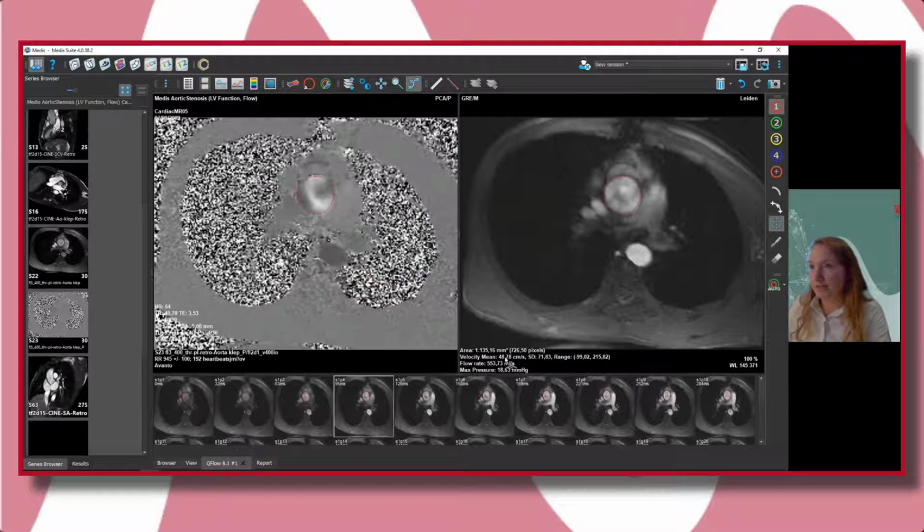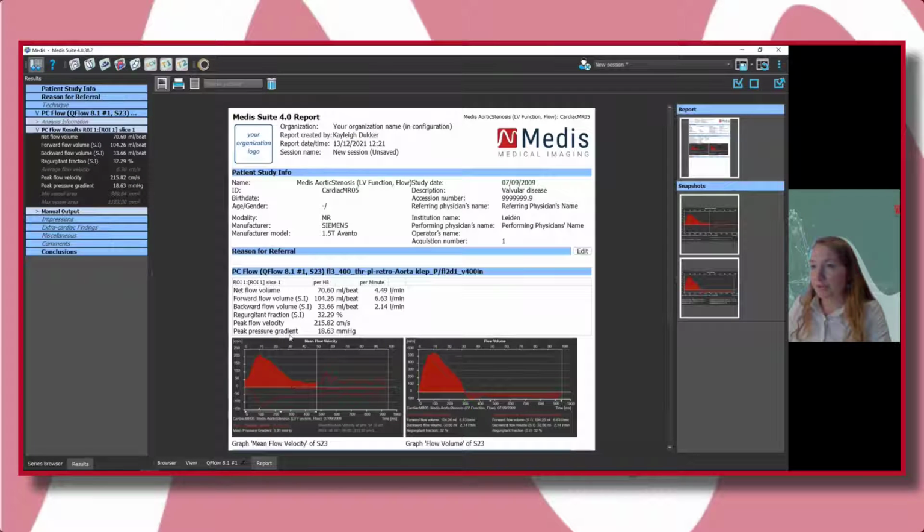Based upon that, our analysis is complete and we can go to the report to view the results again and the different graphs that we have taken. If you want additional values at the side, there's the option to add the average flow velocity, the minimum vessel area, and the maximum vessel area to your results. The other way around, if you're not interested, for example, in velocity measures, you can also opt out the peak pressure gradient or the peak flow velocity, or any of the others, of course.